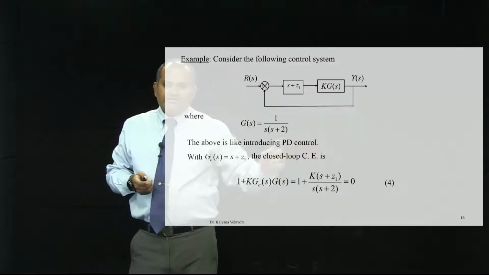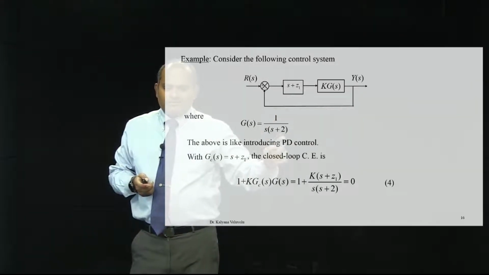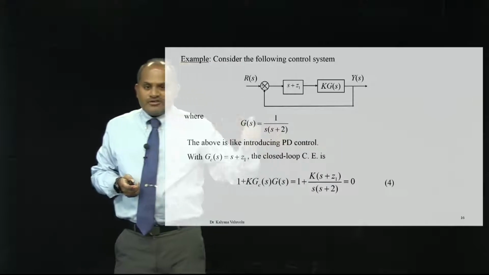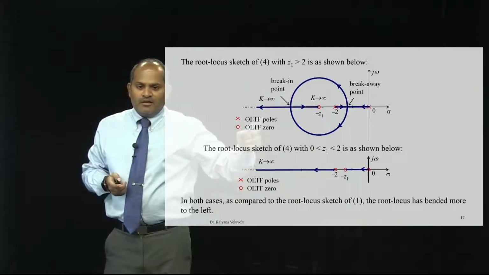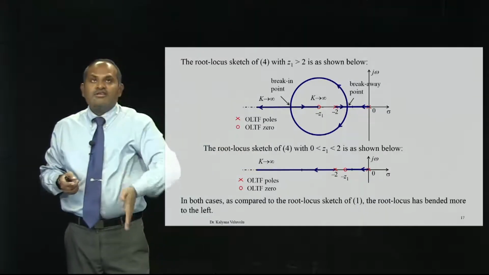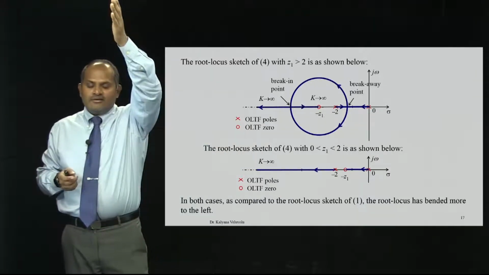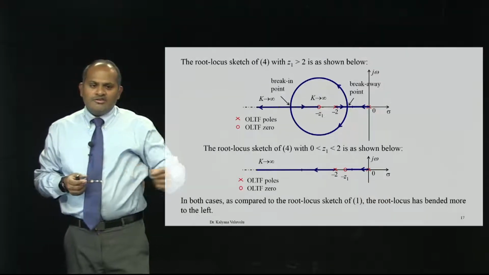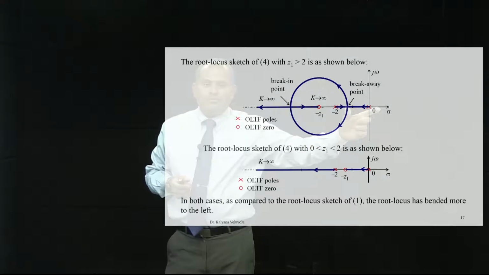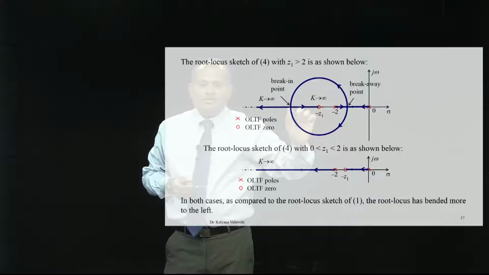So, I have a system 1 by s into s plus 2. So, it's the same system we are studying, and then I add a 0. Earlier we had two poles, they actually go at minus 90 to plus 90. Now, when I add a 0 here, I have two poles. One of the poles has to go to the 0 and the other pole has to go to infinity. So, these two poles come, break away, break in, one pole goes to 0, the other pole goes to infinity.